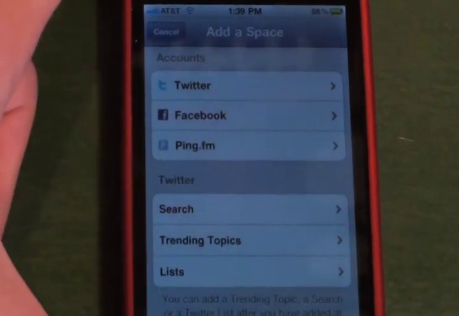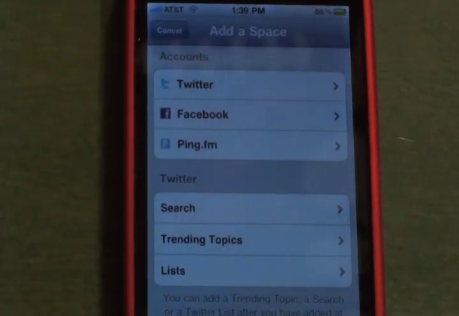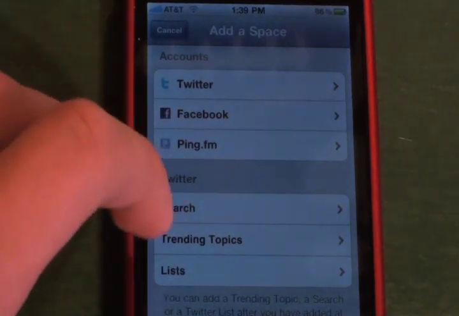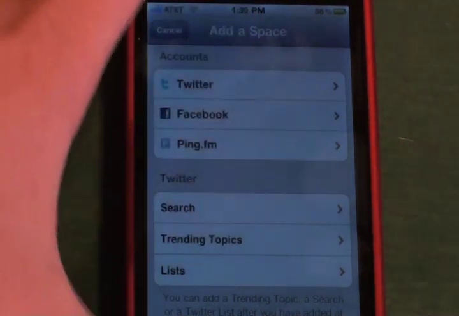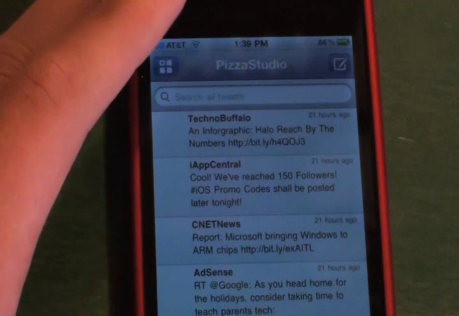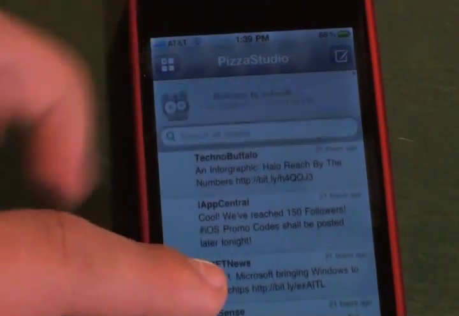That's pretty cool. Although I do not use ping.fm, I might think about it and just use Seesmic, because Seesmic works pretty good. You can search Twitter. You can look at trending topics or use lists and look at a few lists that you're in.